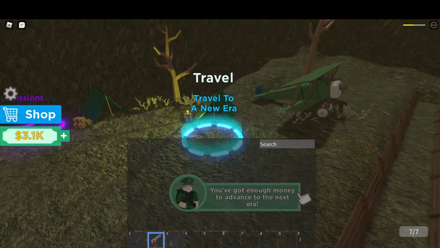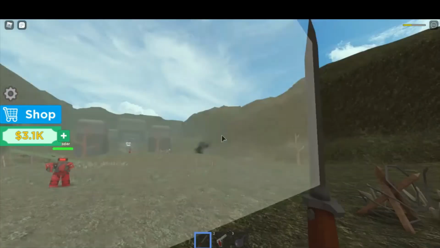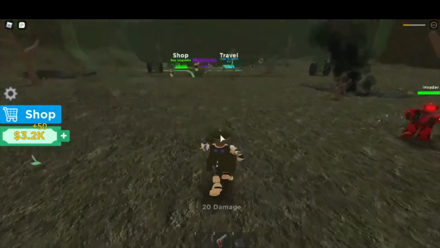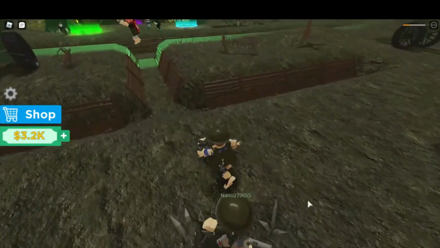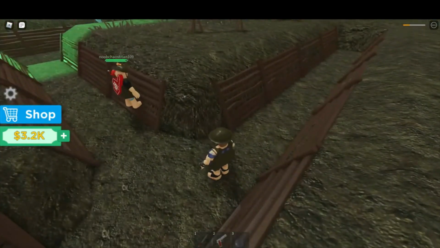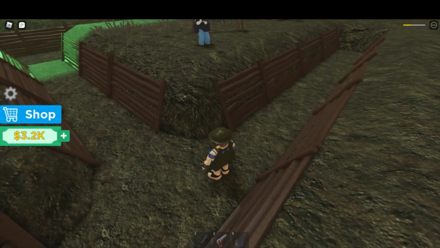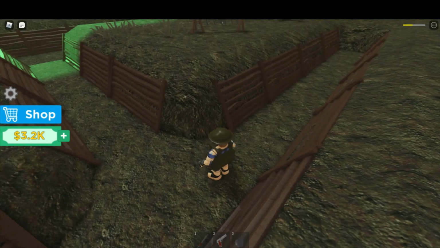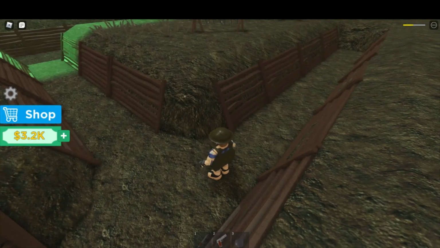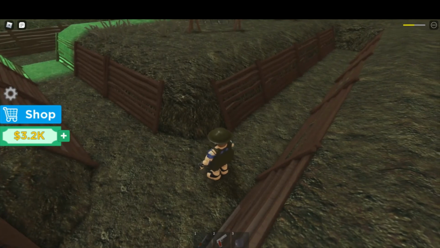Let's just add up the total times. You've got enough money to advance to the next area, I don't care. I'm gonna put the total time up on the screen right now. It's around, hold on, let me calculate it. So let's say 59 seconds or closer to 1 minute. So 1 minute, 4 minutes, 6 minutes, 51, 7 minutes and 24 seconds. So total time was 7 minutes 24 seconds.